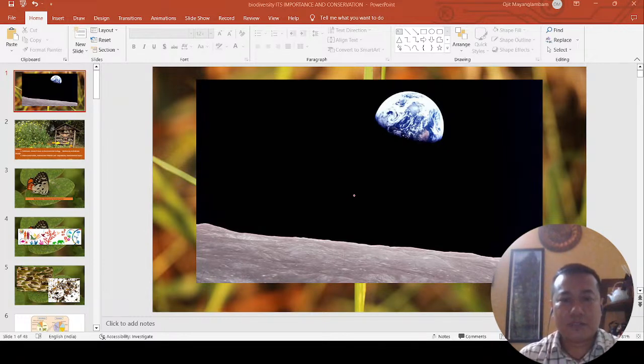Then we have cultural services. The cultural services are intangible, that cannot be touched. These are spiritual, these are aesthetic. Why do you want to go to big mountains like the Himalaya? Why do you want to go to hill stations? Why do you want to go to the snow-clad mountains and the sea? Because it is beauty. And the sense of belongingness is very closely associated with the aesthetic or the beauty.